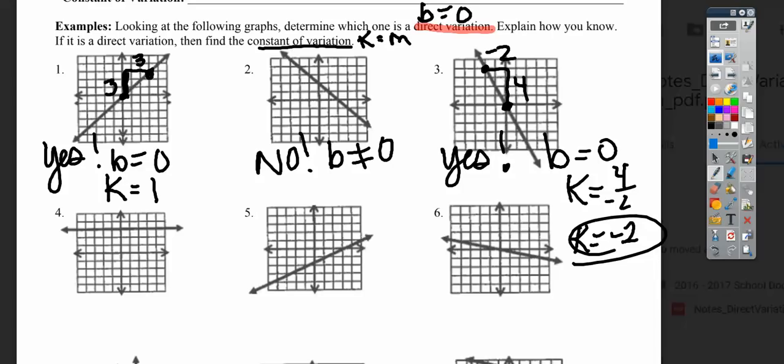Okay? So you're going to go ahead and try to finish the front side of this page. And when you finish, I want you to go on to the next video, because the next video goes over these if you need help or clarification.